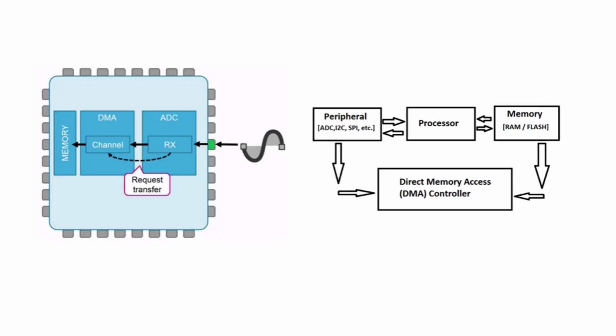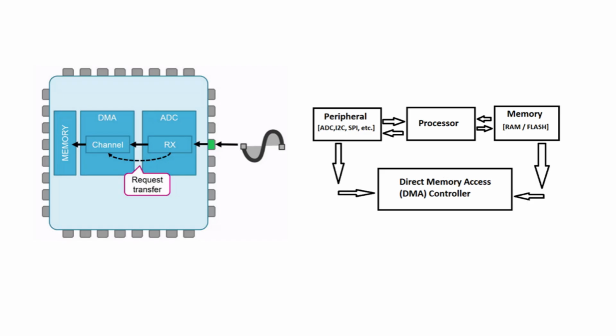Oh, absolutely. Direct memory access, or DMA, is incredibly powerful for handling ADC data, especially when you need continuous sampling or high data rates. Remember, DMA is a dedicated hardware unit inside the microcontroller. Think of it as a specialized coprocessor just for moving data around. Its job is to transfer data directly between peripherals, like the ADC, and memory, RAM, completely bypassing the main CPU. No CPU involvement at all.